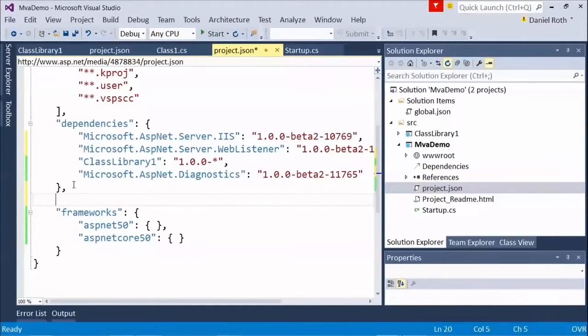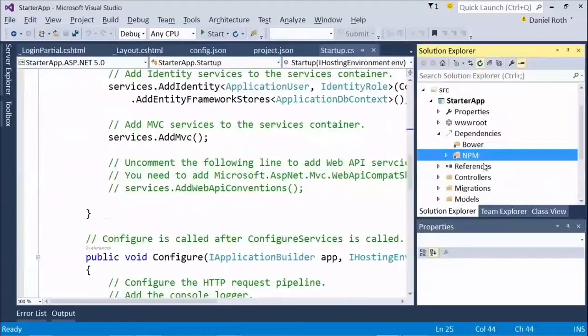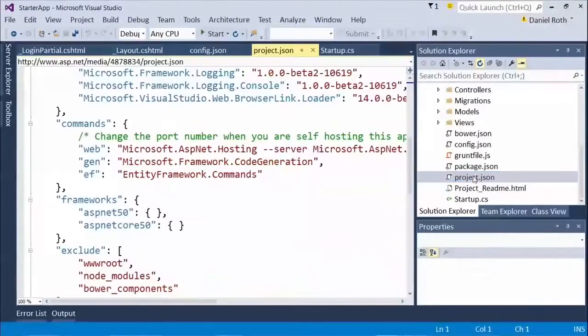Now I need to be able to run that thing. So I'm going to set up a command to actually run this app on top of WebListener instead of IIS. Visual Studio normally takes care of running on top of IIS Express for me. But if I want to run on a different server, I've got to take care of that myself. So I got to tell the system what I want to do. We do that with a command. I'm going to set up a web command. Normally you don't have to hand type this in. In fact, I could just copy it, we normally just give it to you in the templates.